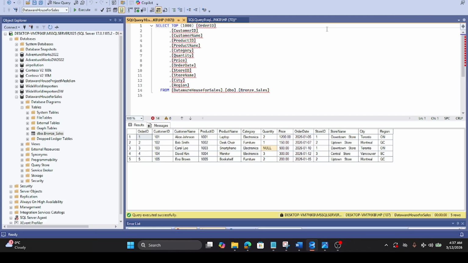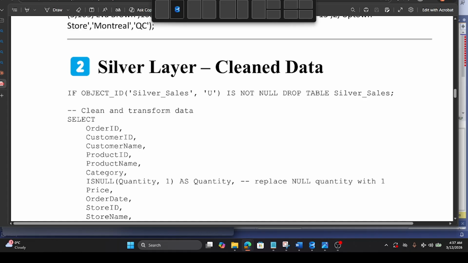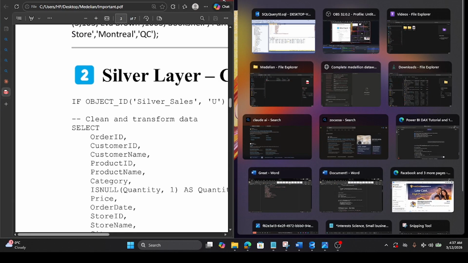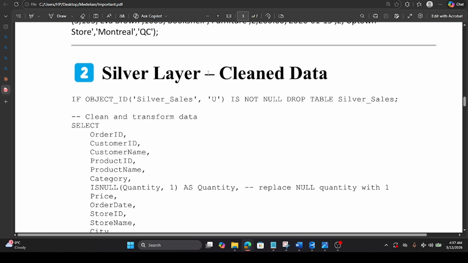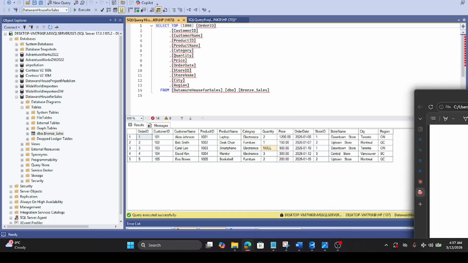Now in the next stage, we will create a silver layer that will basically be cleaned data. So let's create that one.